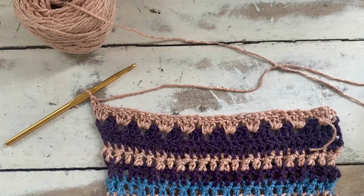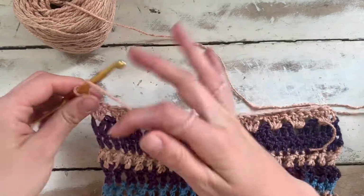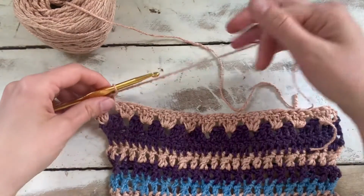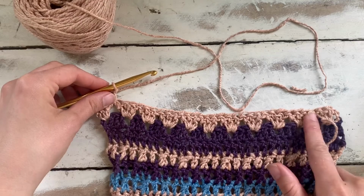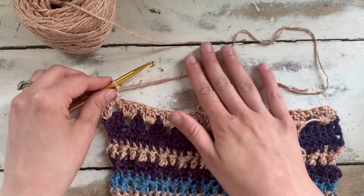Moving on to row 32, you will do 3 double crochet in the space between clusters of 3 double crochet in the previous row. You will do this between each cluster, ending with 3 double crochet between the final cluster and the turning chain.